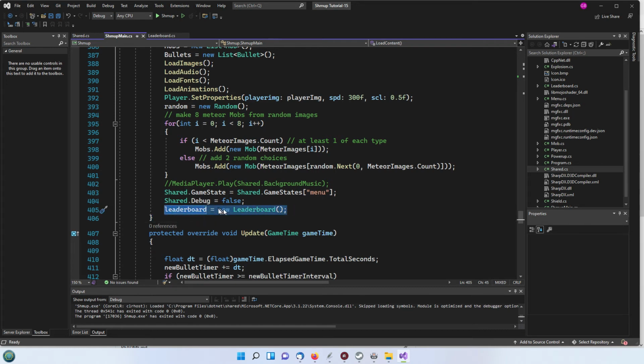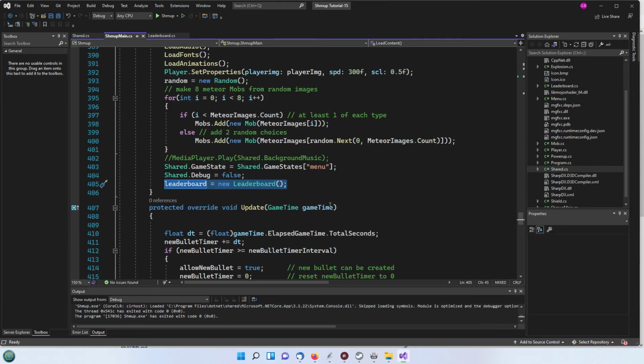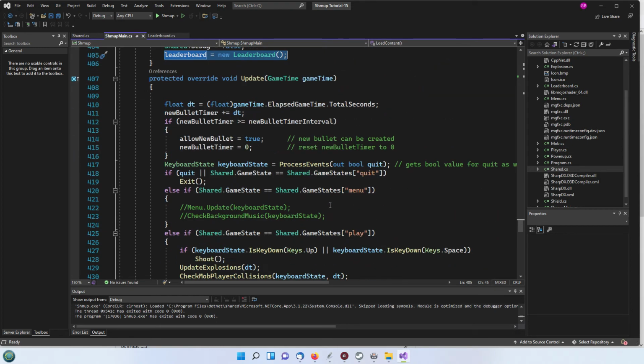So we're creating the new leaderboard at that point, but we're not actually doing anything with it at that stage, because our game state is still not leaderboard. Although we've created it, and things might be going on behind the scenes, it's ignoring it because we haven't chosen that in our game state.